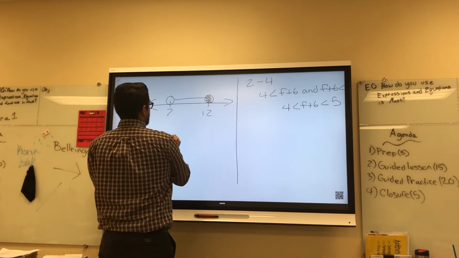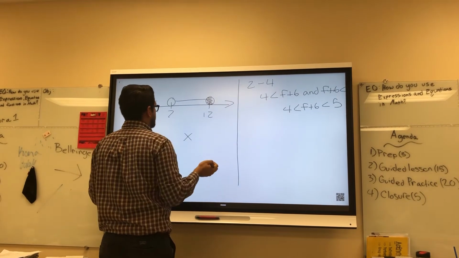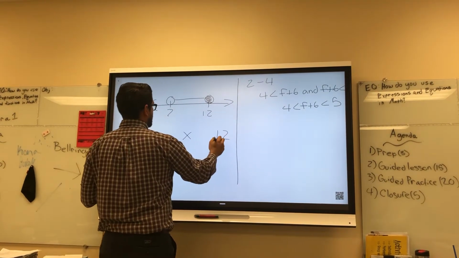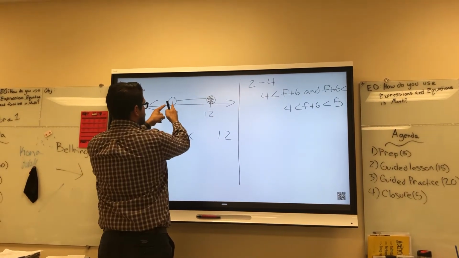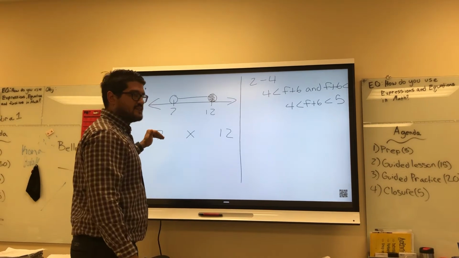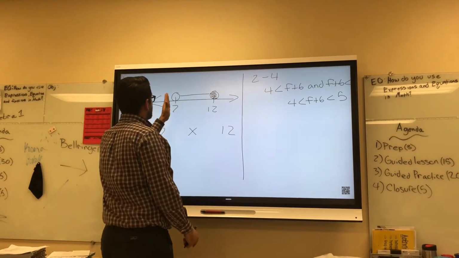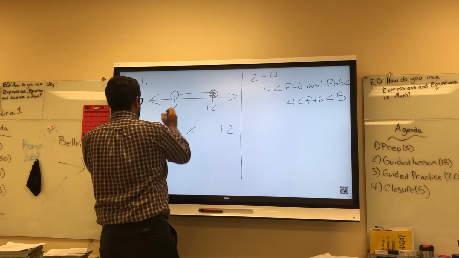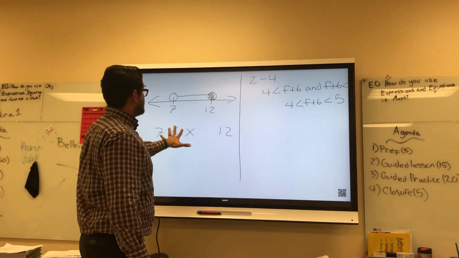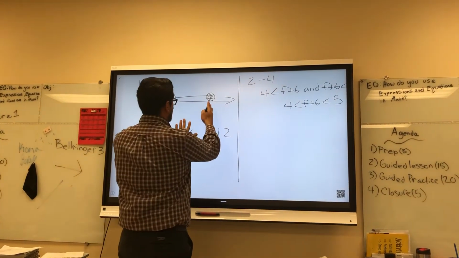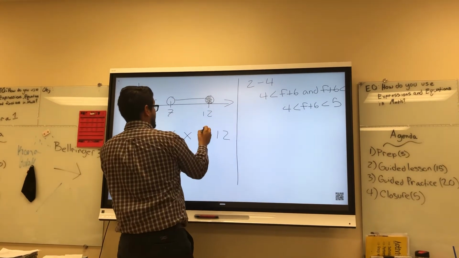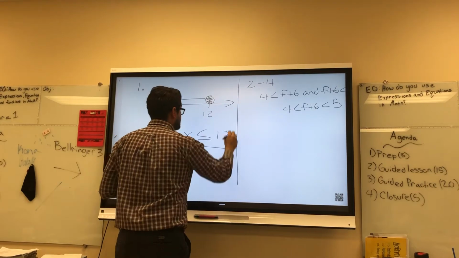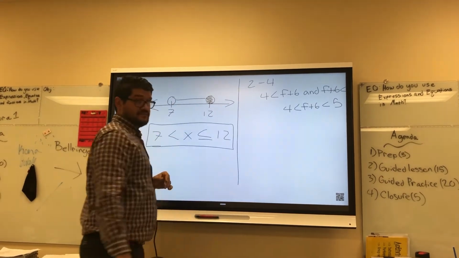So you know that there's a variable that you're going to make up in the center, and you know that 7 is the beginning and 12 is the end. Okay? Now because this is an open circle, you know that it doesn't have a line underneath because it's not equal to. And you know that the numbers are greater than, so you know that x is greater than 7, but x in this scenario is also less than or equal to 12. So this is the answer for this one.